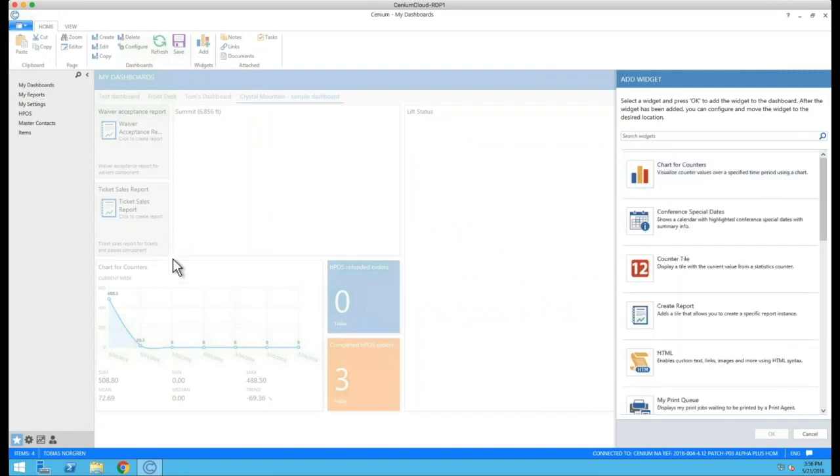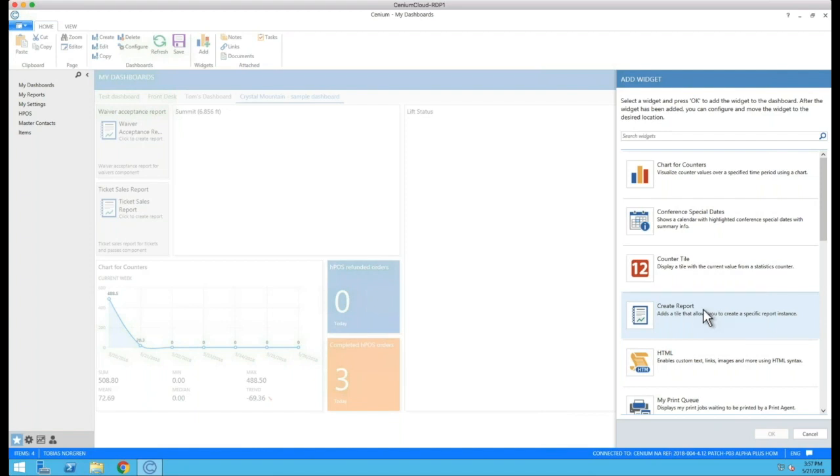You got charts, and that's the one you see down here for HPOS orders. You got conferences. If you're running our sales and catering module, then you can do some focus views on the actual dates for conferences. You have tile counters, and these are the blue tiles here that will show you different values, counts, or currencies in there.